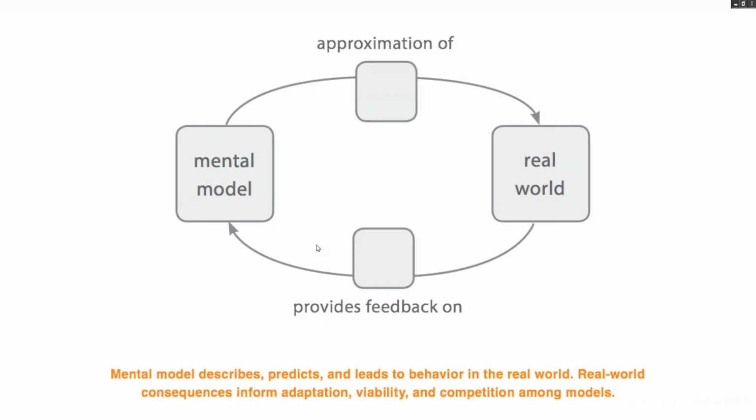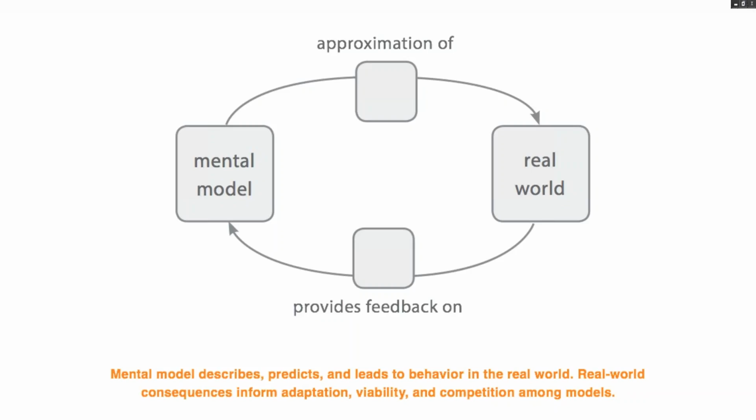The really important thing to understand as we become more metacognitive is that we don't have the real world in our head, right? So when I said dog, you recognize that there actually isn't a dog in your head. You have an understanding or an approximation of a dog in your head, but not the actual dog. And this is true of everything that we understand, right? It's not the real world in our head. It's a representation of that. And as we begin to understand that, we can intervene in that process and help ourselves and help others develop mental models that are better approximations of the real world.